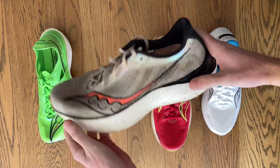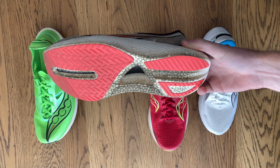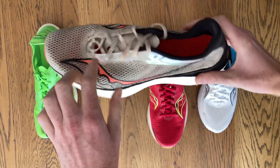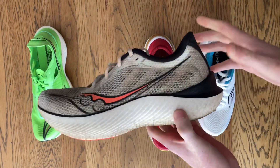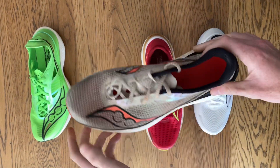The Endorphin Pro is the brand's original and most iconic super shoe with a carbon fiber plate. It's built with a pelleted PEBA foam, maximal cushioning, and minimal upper. Come race day, whatever the distance, it's going to give you a trusted performance advantage. It's also a great workout day shoe or a long run shoe.